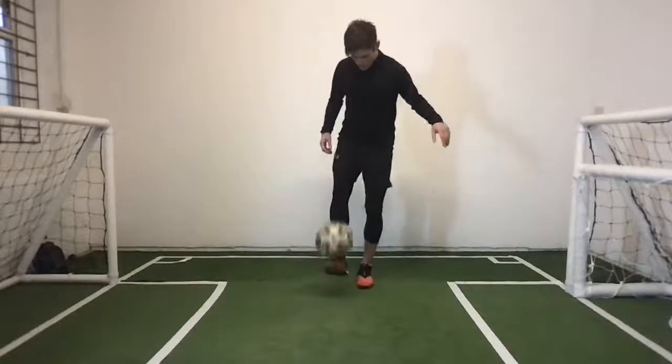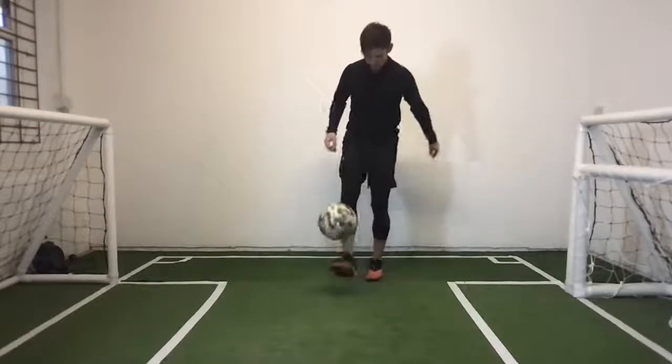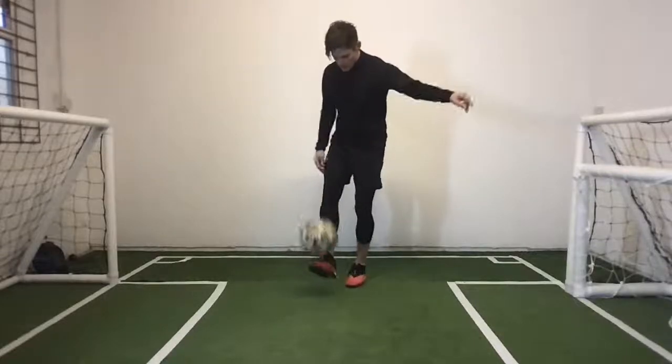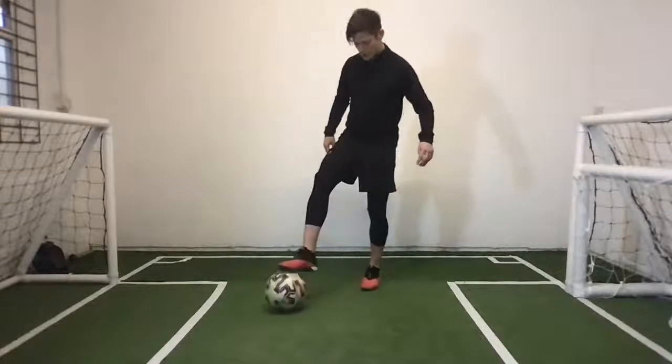So touches. Can you get over the ball? Or can you get over with a bounce? Can you get over with 2 bounces? Even if you use 3 bounces, try and get that technique right as it comes round. Very important.